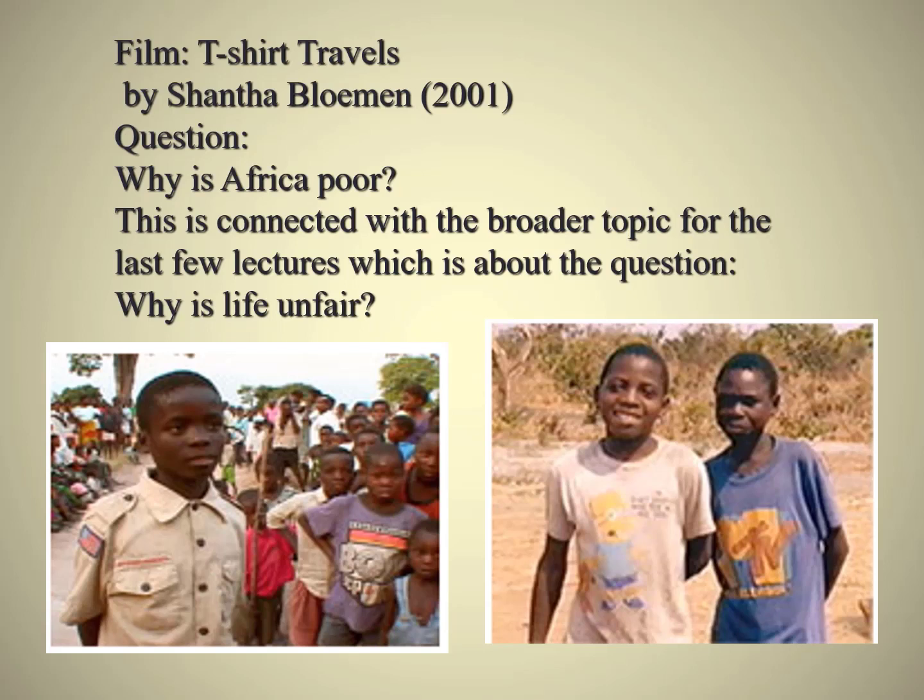The film looks especially at Zambia and Africa, and essentially they connect donations in wealthy countries, where we donate our clothing. Where do these donations go? And that is connected to development, the global market economy, and also the question of why do we have really, really rich countries and really, really poor countries? Because the creation of one has resulted in the creation of the other. They are not unconnected. They are inextricably linked: super wealthy countries and very poor countries.